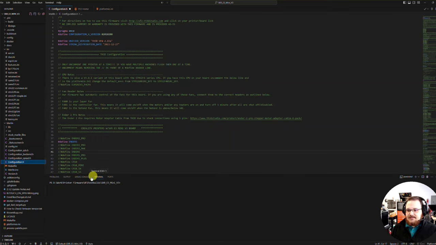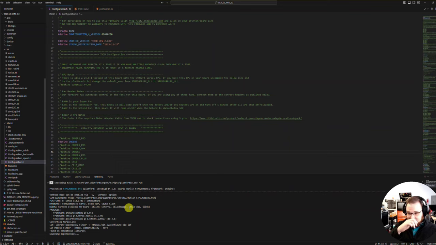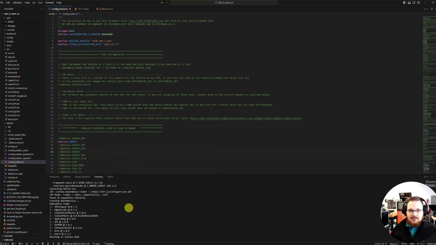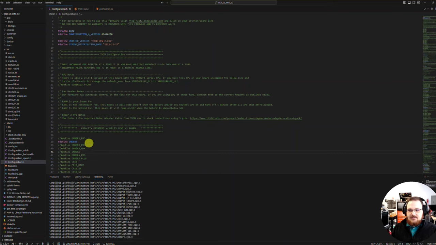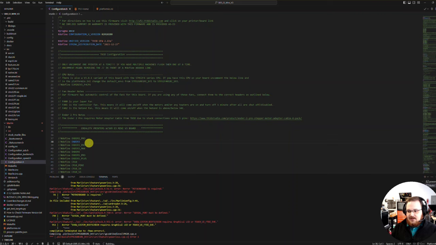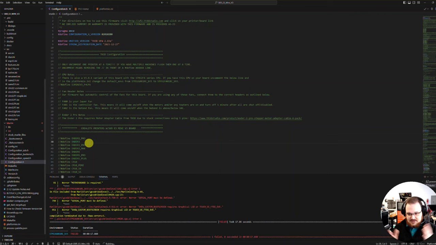And we're also going to want the output from your terminal window. Now, if you have anything in this problems tab, you can completely ignore that. We're concerned about the terminal window here. So if I go ahead and click build, it's going to start putting output into the terminal window as it's compiling the software. If you have any errors, maybe you didn't configure something right, or you fat fingered a character somewhere and it's throwing it off, it's going to show up in here. So for example, if I go ahead and comment this out, it's going to start throwing errors just like that.